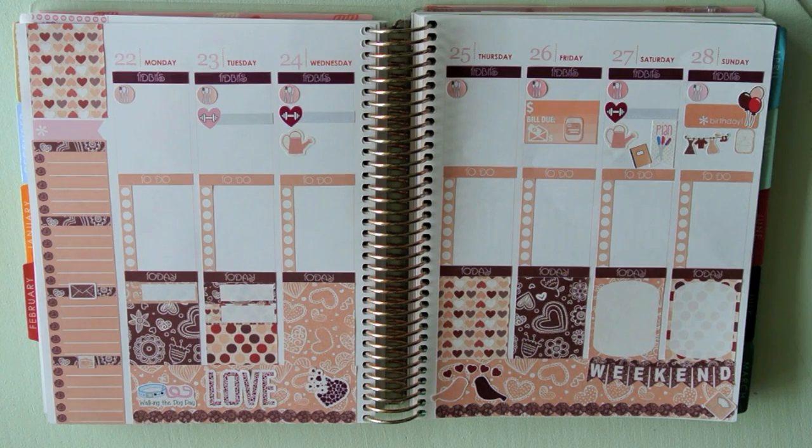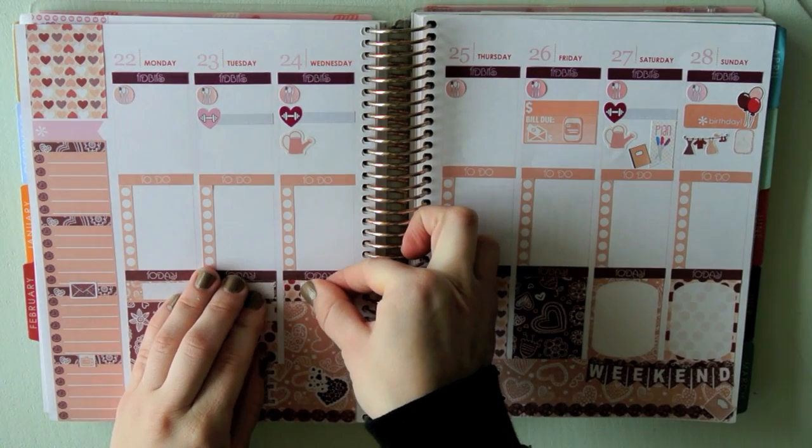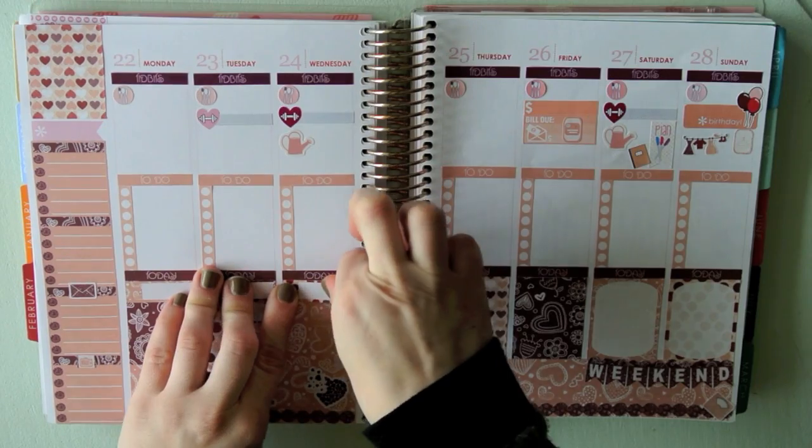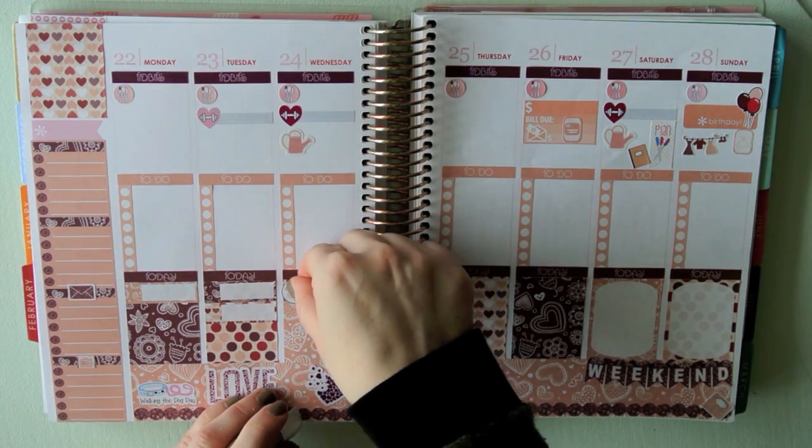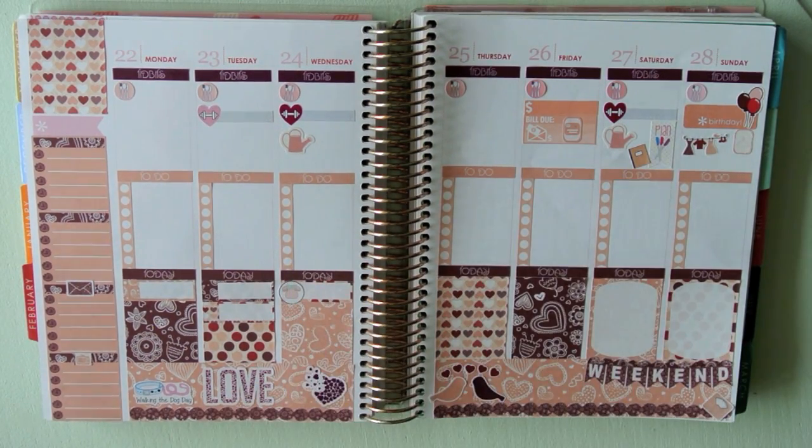And one thing on Wednesday so far. Totally not putting these down straight, whatever. And the thing on Wednesday is a call. So I found these little leftover stickers I had for my kit from Two Little Bees. They kind of match perfectly. Cute little phone.